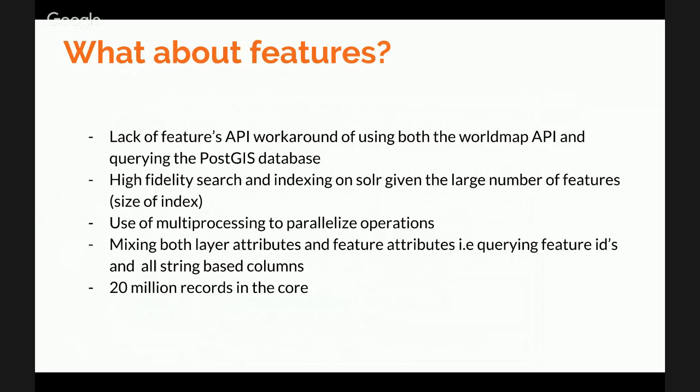And so this involved two important things, which is basically having these two high fidelity indexing data tables working side by side. Part of the process later on, in the next steps I'll explain, is whereby we'll be merging both the layer search and the feature search to bring them together to help you discover data better.